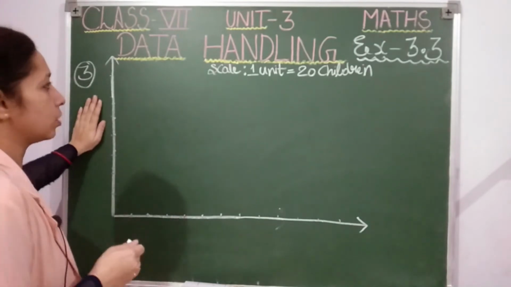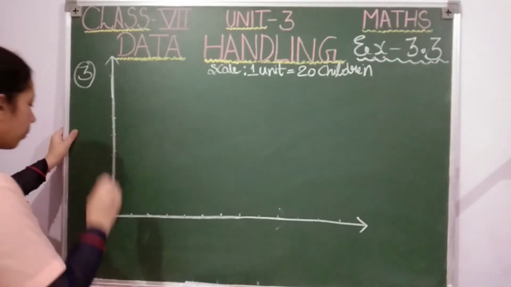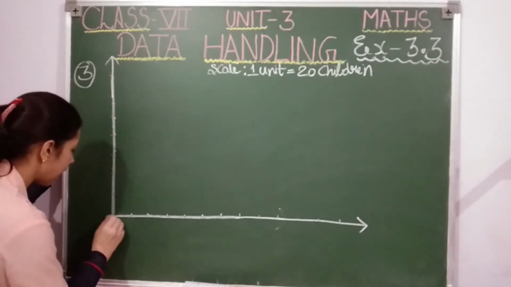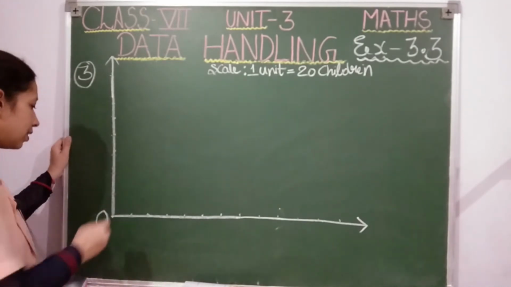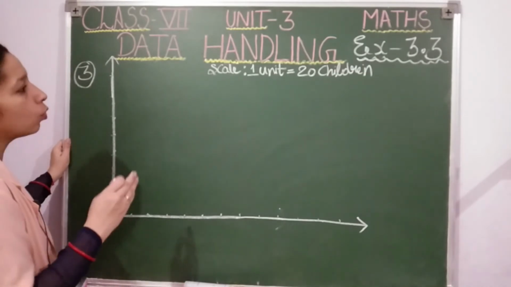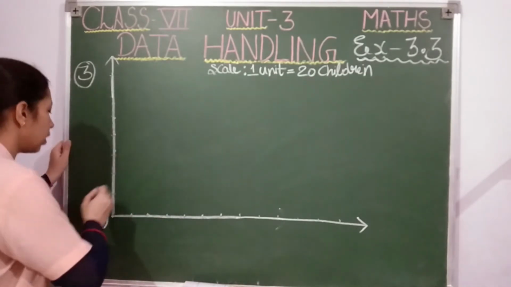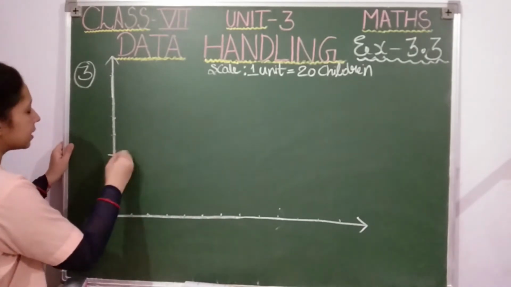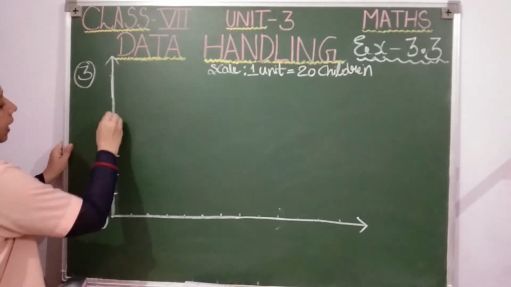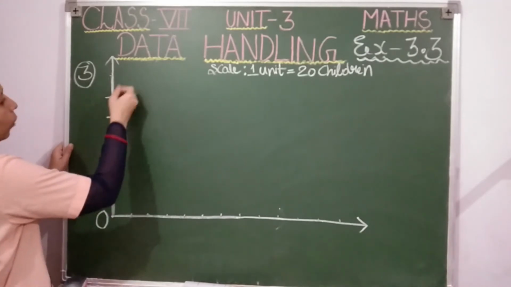Okay. Now let us complete our y-axis, students. So the y-axis will be showing number of children. Here I will start with 0. In the introduction part also I told you, always start the scale with 0. After that I have to go up to 140. We have decided that we will go up to 140. So students, 20, 40, 60, then 80, 100, 120, 140.